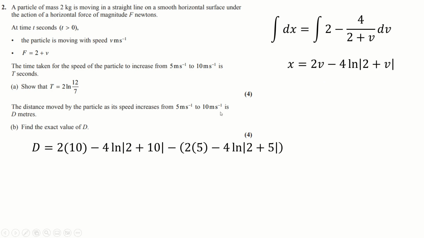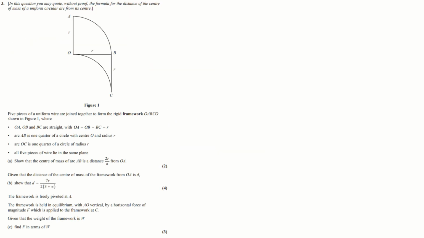But it doesn't matter, because I'm just going to do the same thing as I did before. The distance is gone, just like the time it took to get from here to here. It's just when you put in 10 to this here, and then you take away what happens when you put in 5. So it's almost like I'm just doing a definite integral between 10 and 5, I guess. But anyway, just take them away. The c's would cancel if I had actually bothered to remember writing a c, and you'll end up with this as the distance, and that is that one done here.